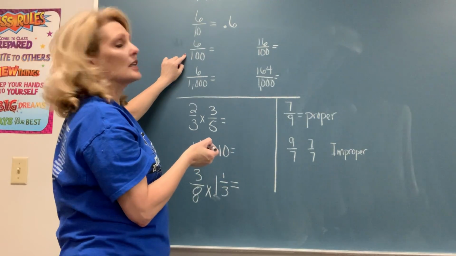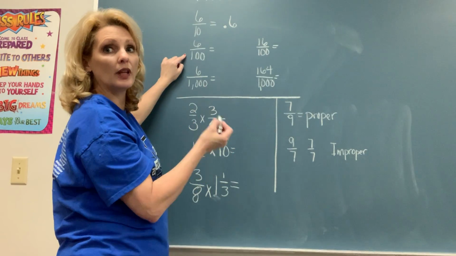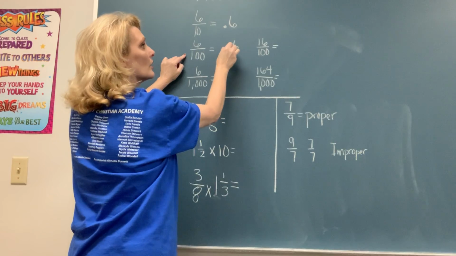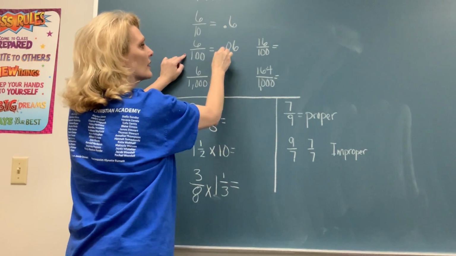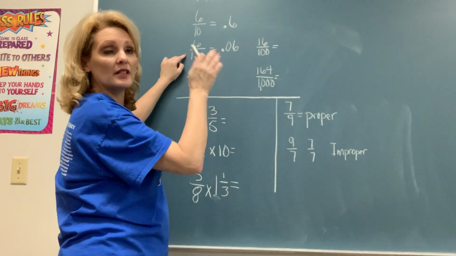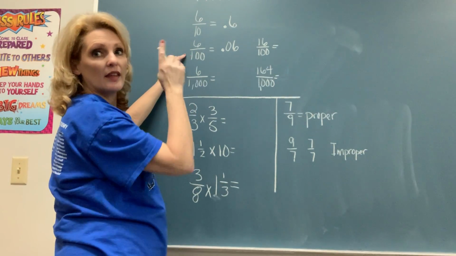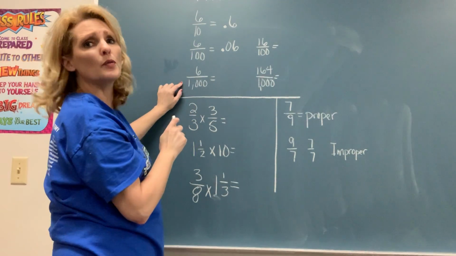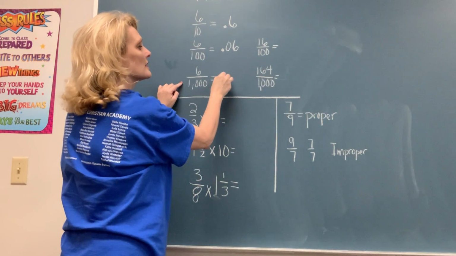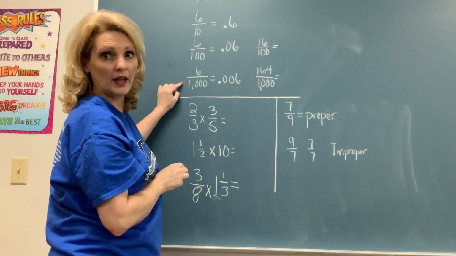Then you have 6/100. The 6 still needs to stay in the place value that's in the denominator. So the 6 will go here, then you'll have a 0, and then you'll have a decimal. So there will have to be a 0 between the number that's on the top, if it's just one number, and the decimal. Then you have 6/1000. So we'll go decimal, tenths, hundredths, and then that 6 will go in the thousandths place.